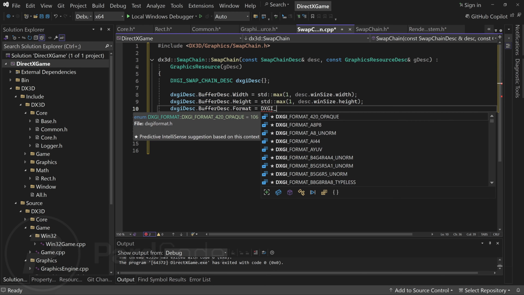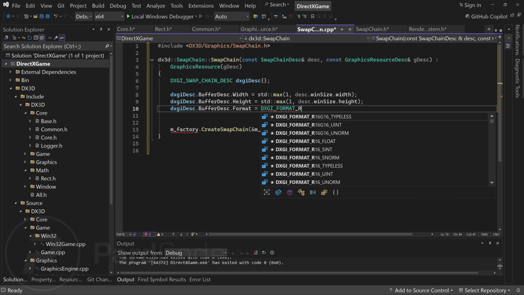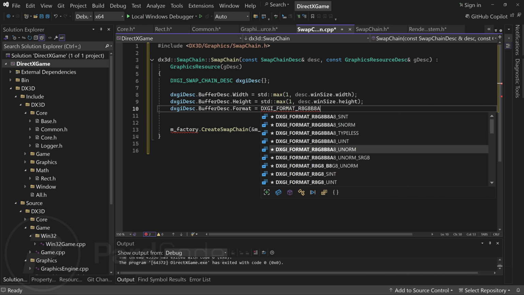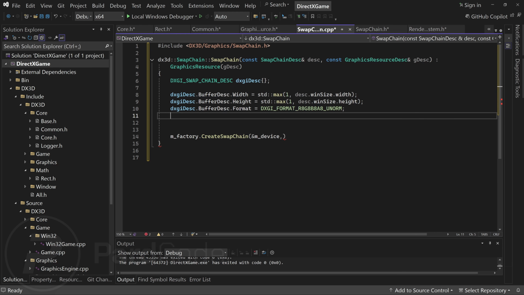We are now ready to set the color format of the canvas. Let's use this one. Here we are defining a render buffer where each pixel has 4 color channels: red, green, blue, and alpha, used for transparency or opacity control. UNORM means we are working with normalized unsigned integers. Each channel is 8 bits, and these values are normalized to a 0-1 range in the shader. This will be extremely important later in the series when we will introduce and use shaders.